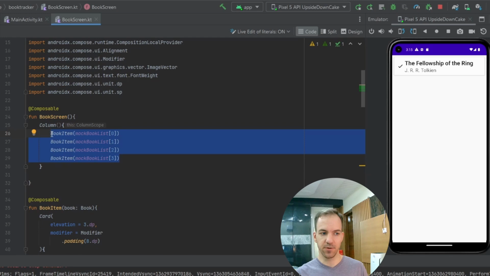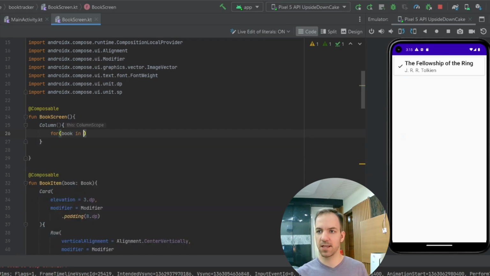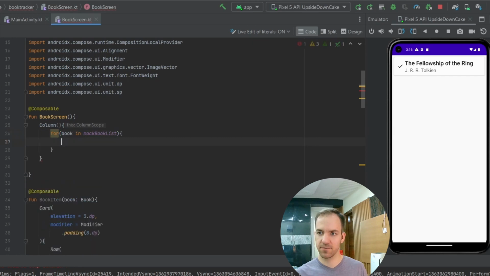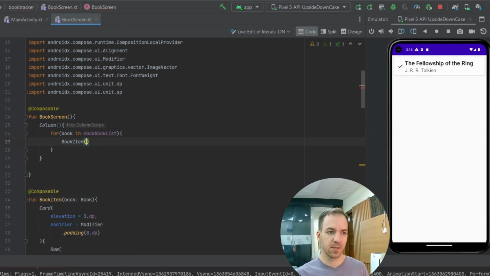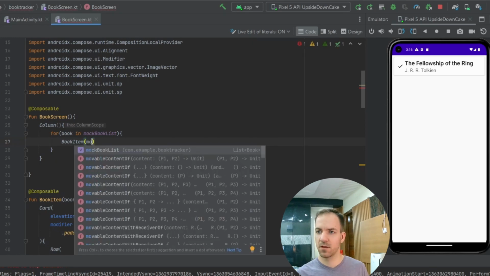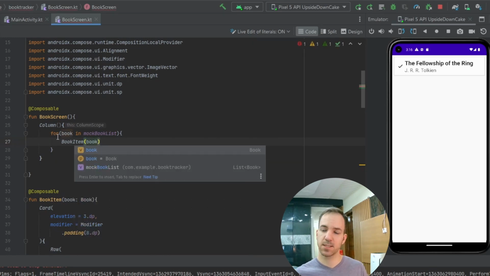Instead, we do for book in mock book list, and for each one of those, we're just going to call that book item function, and then we're going to pass it that book.